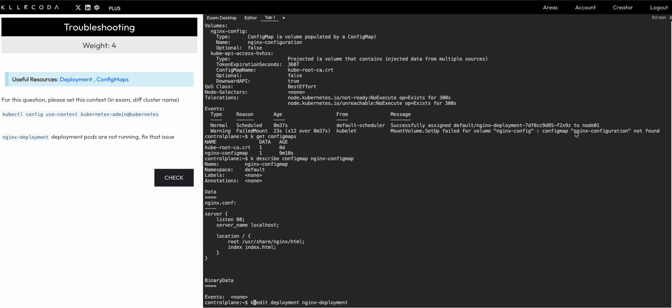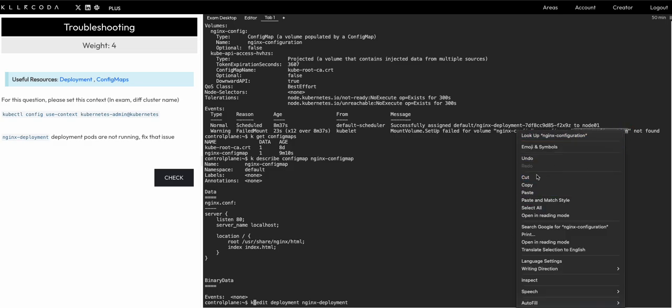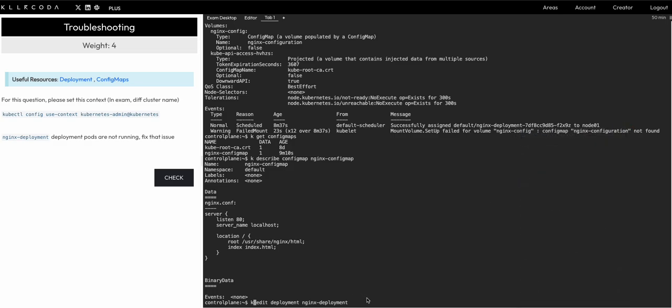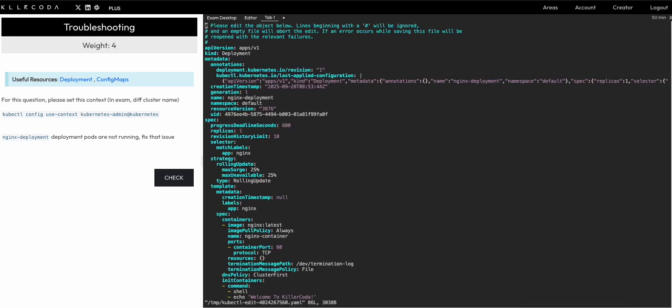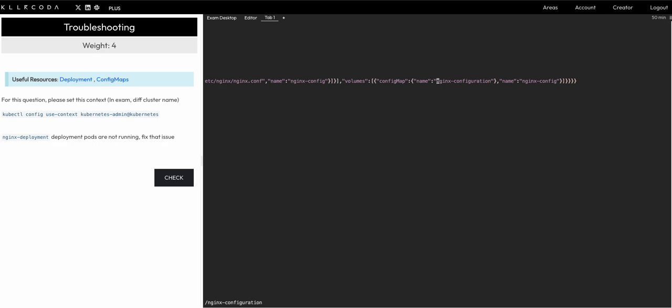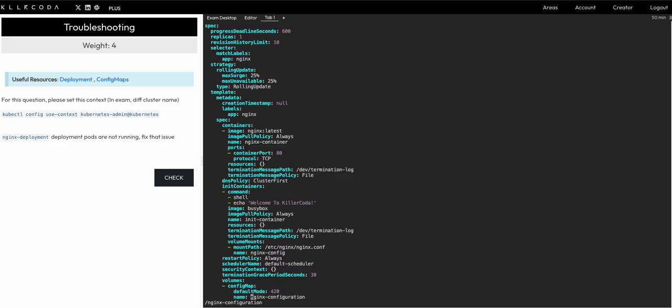It says config map nginx-configuration not found, so that means this is being used somewhere in the deployment. We'll try to search for that.